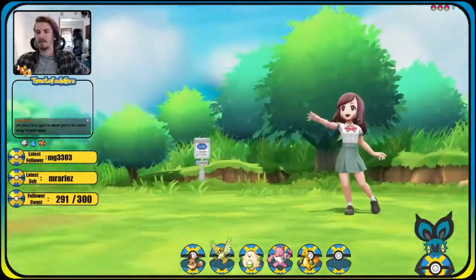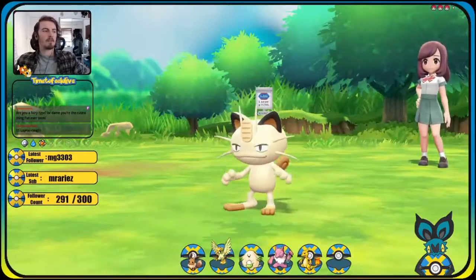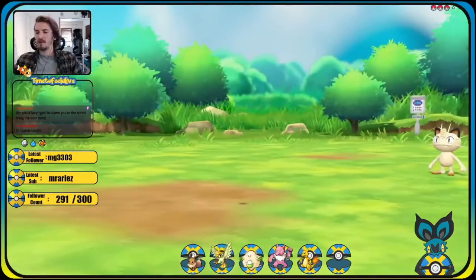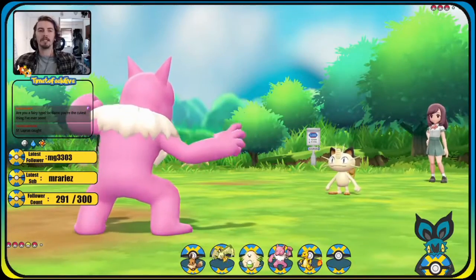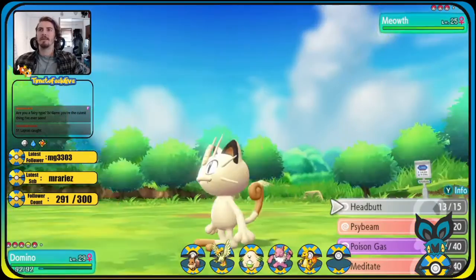I've got a better one for the flying type. Are you a flying type? Because you made my heart soar. 51 Lapras Core, you are on a spree. Fair play, man.